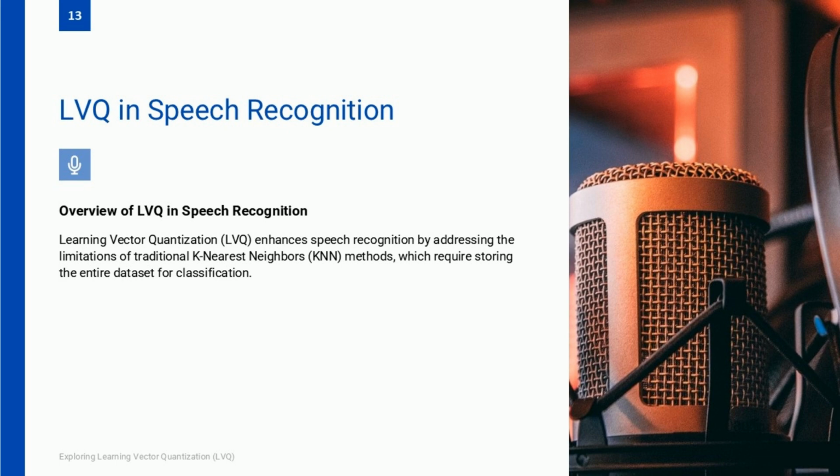The future of LVQ in speech recognition is exciting. Researchers are finding ways to combine it with deep learning for even better natural language understanding. Emotion detection is another frontier where LVQ could help machines recognize not just words, but the emotions behind them, whether someone is happy, frustrated, or nervous, just by analyzing their voice patterns.